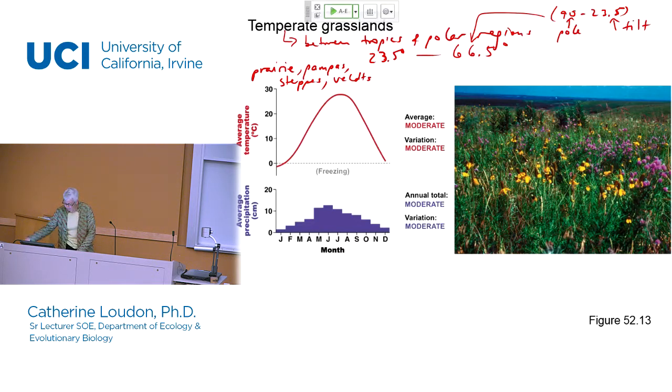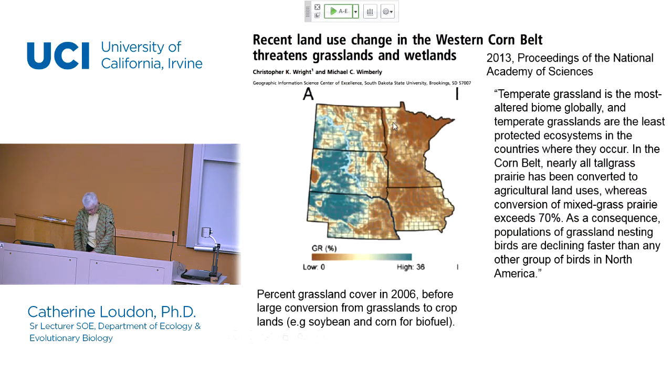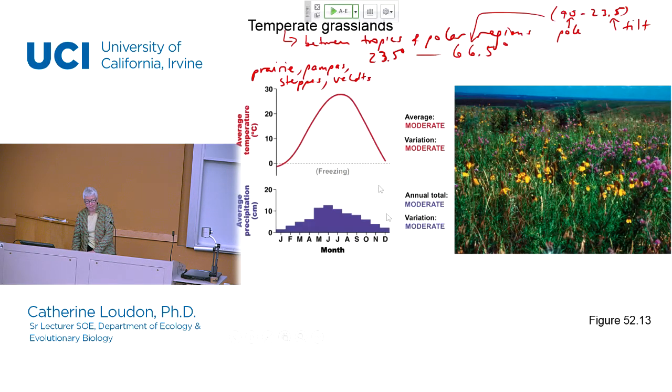You can see that from the precipitation graph down here at the bottom. Here, much more rainfall than you see in the deserts. But it is still not enough water to support a full forest. That is one of the differences between grasslands and forests, is that forests require more precipitation than one typically sees in the grasslands. It's also seasonal, with more rainy summers and drier winters as shown here.